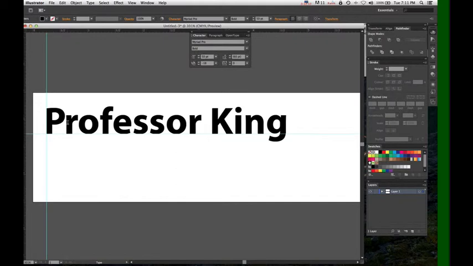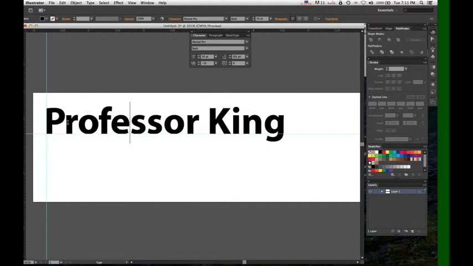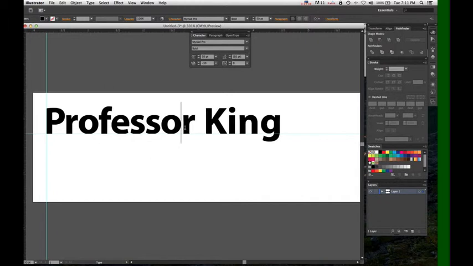Now, this works in increments of 20,000ths of an M. An M is basically the square of the cap height of a letter. If you take the cap height and make it as wide as it is tall, that's an M. So it's a variable dimension depending on the size of your type. Your M is going to be a different overall size, but it's a square of the cap height, basically.